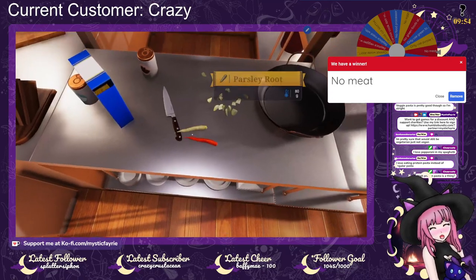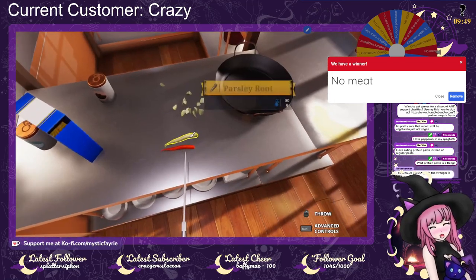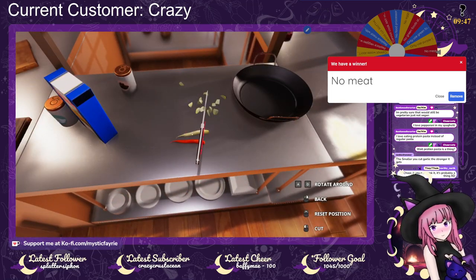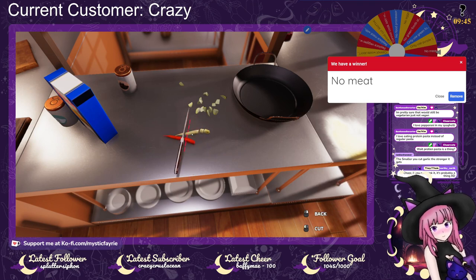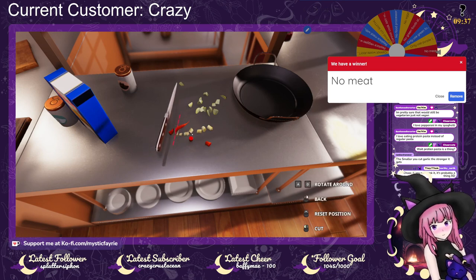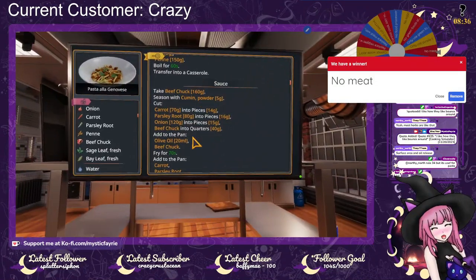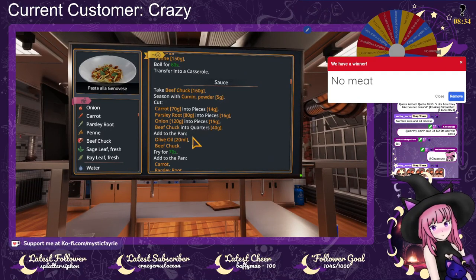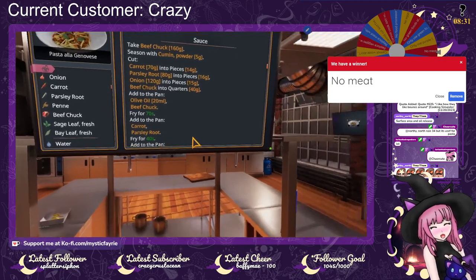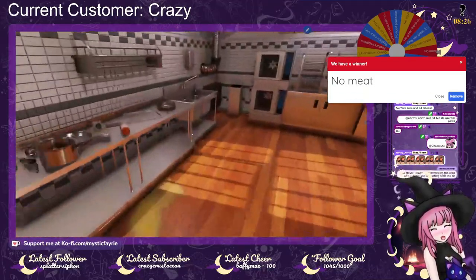Can I cut both of these at once? Well, maybe if I put them next to each other. Maybe. I like how they bounce around. Okay. I'm supposed to cut it. Add it to the pan. Okay, so pan, not that pan. Where's the other pan? This pan.